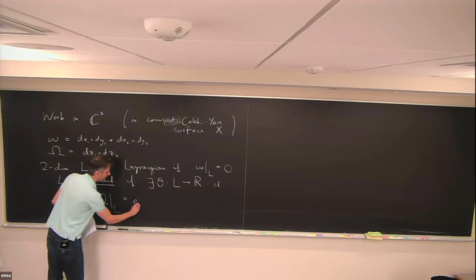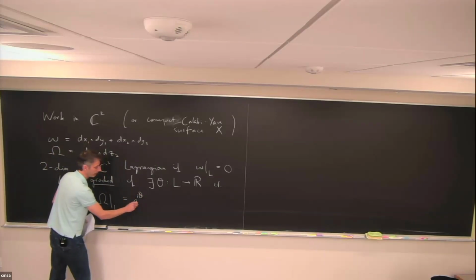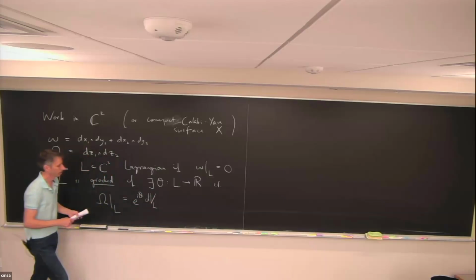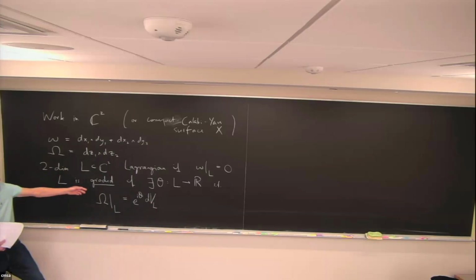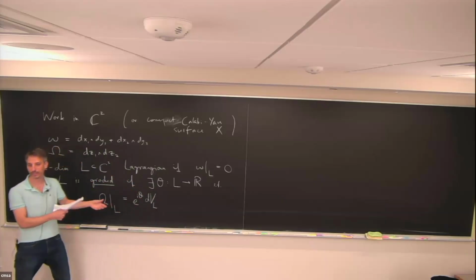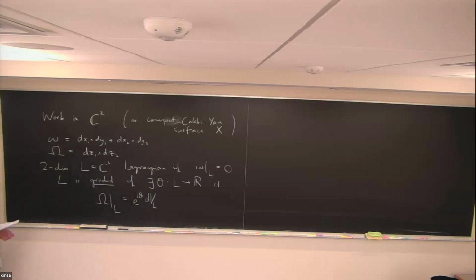Being graded means that you can actually define a kind of global phase function, so that you have this formula. And then, of course, this theta locally is always defined up to adding 2 pi. Graded means that you can globally define it, where there's usually some topological obstruction.